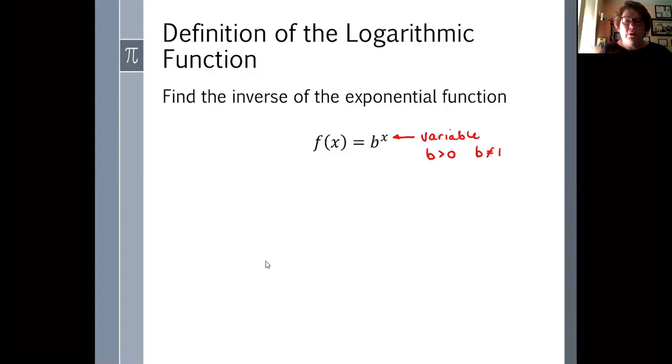All right, we also looked at the graph of this function. And when we looked at the graph, we graphed f of x equals 3 to the x, but the shape of that graph is the standard shape of an exponential function whose base is greater than 1. And it looks something like this. And it intercepted the y-axis at 1. So we noted when we looked at the graph that this function is 1-to-1.